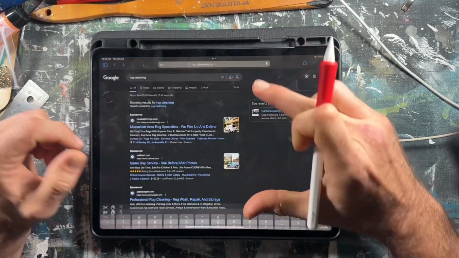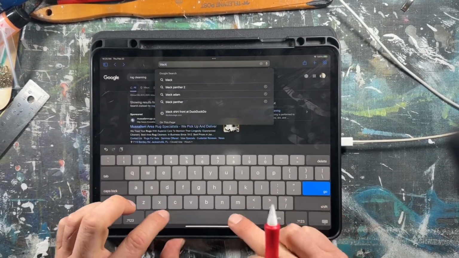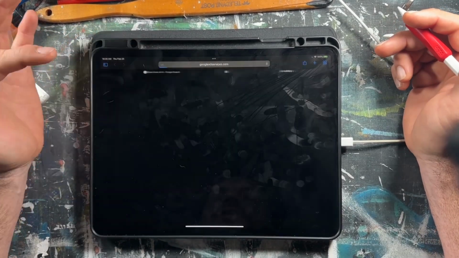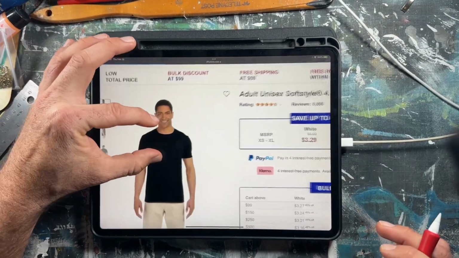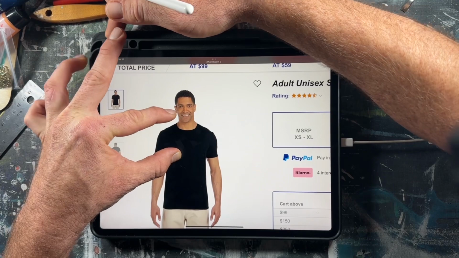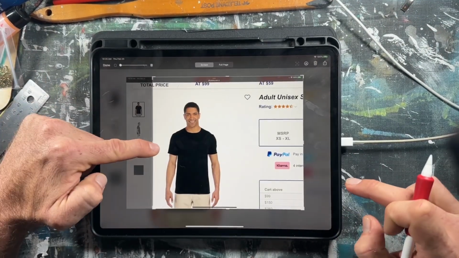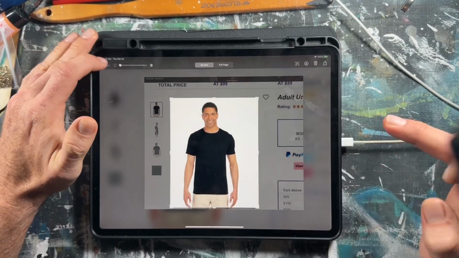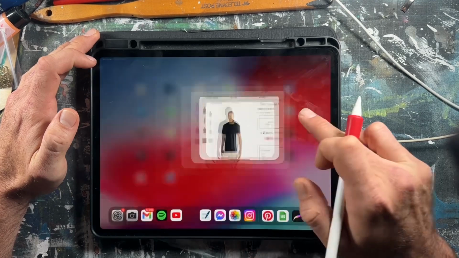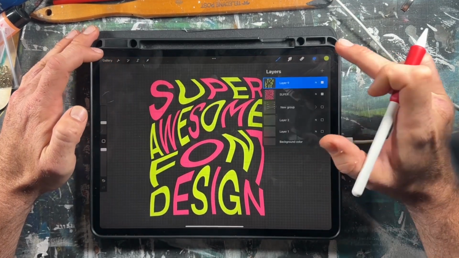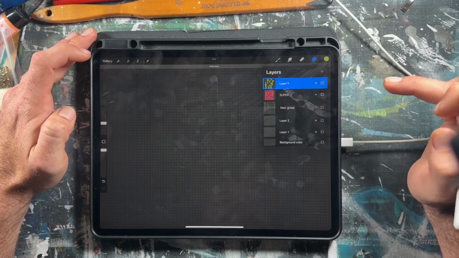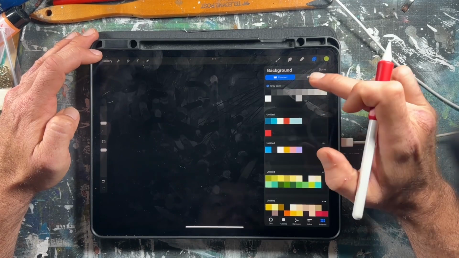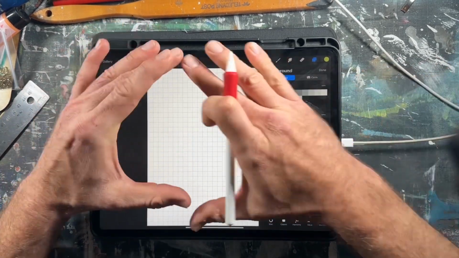So let's go ahead and grab a shirt. And just to show you a quick reference, we can click here. What I'm gonna do is zoom in and take a screenshot of this guy. Doop. Edit my screenshot real quick. Done, save to photos. I'm gonna bring it right back into Photoshop. So what I'm gonna do is I'm gonna turn this off. I'm going to put back in my background, but this time I'm gonna change it to white. I'm gonna zoom out, so this is my whole canvas here.